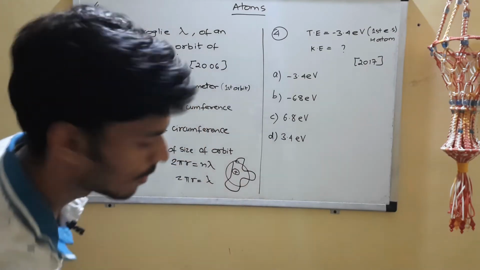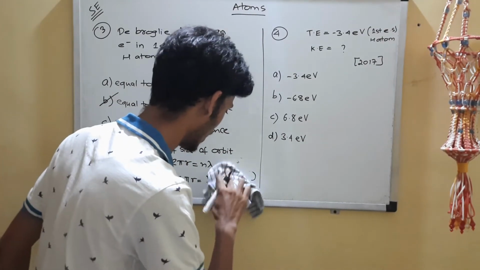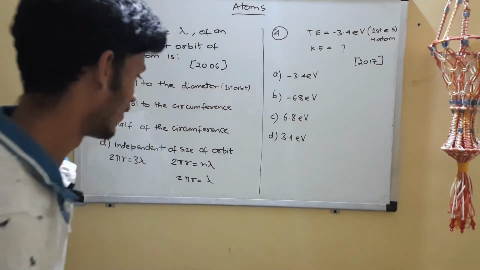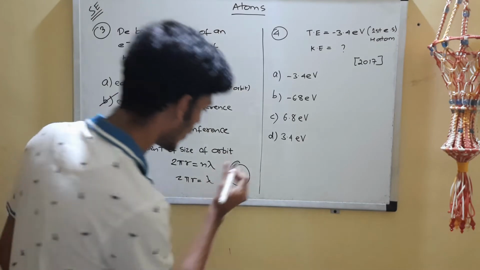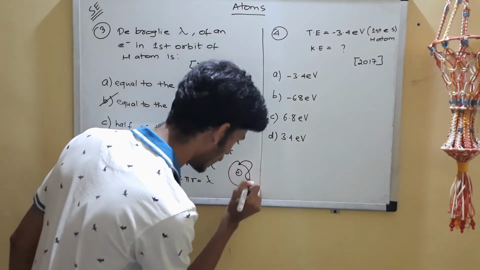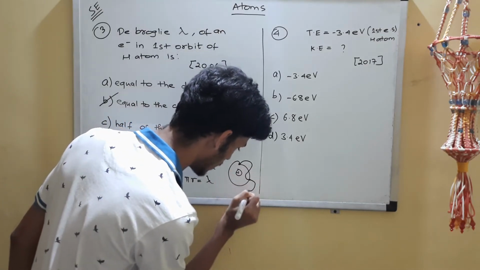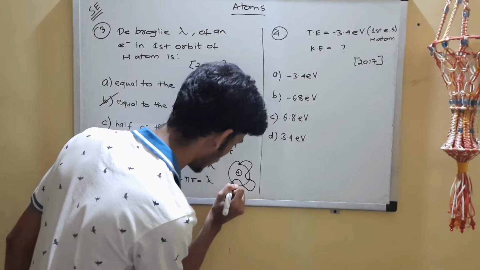Okay, I could not draw it symmetric. I'll try again. Okay, let me try again. So, start again. It's the third orbit. Okay, so this is the first wave. Fine, this is the second wave. Okay, I think now it's symmetric.